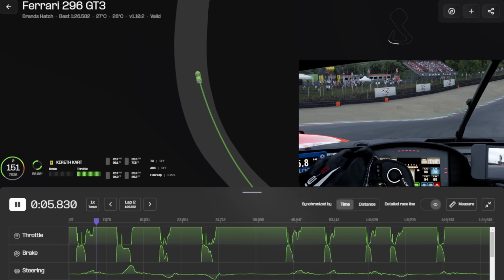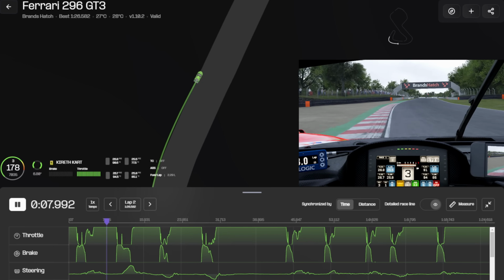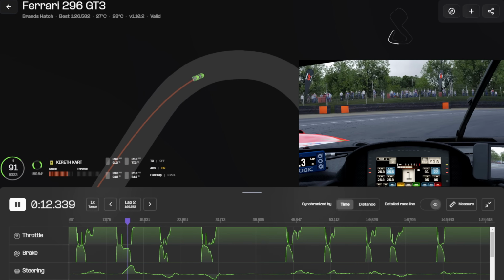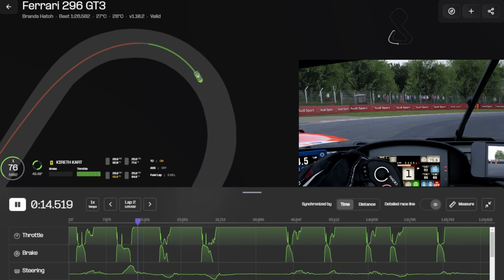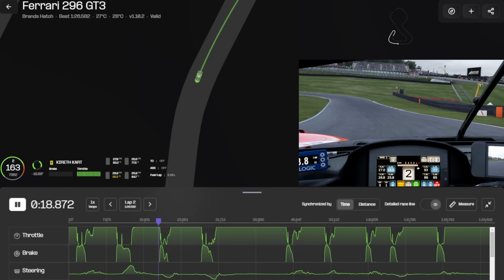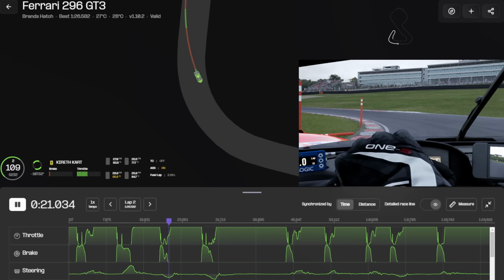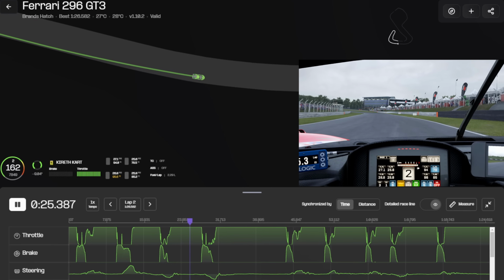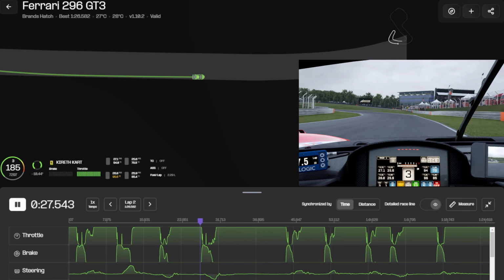So now you're going to start to see what RACEMAKE is about, because I've flicked on detailed race line. And this is what I mean by quality of life. You can see now the race line goes red when I'm braking, goes sort of grey when I'm coasting basically, and green when I'm on throttle. And you need to bear this in mind, because when we use that really cool feature coming up, it's going to be so simple to see how to get faster.